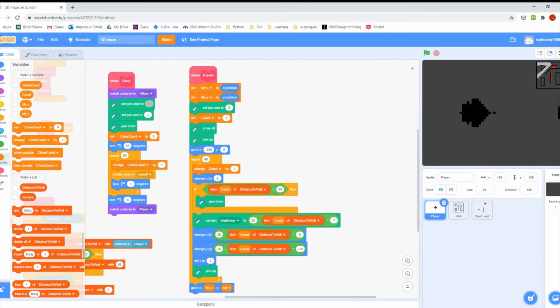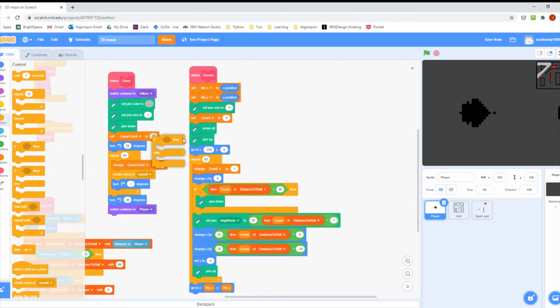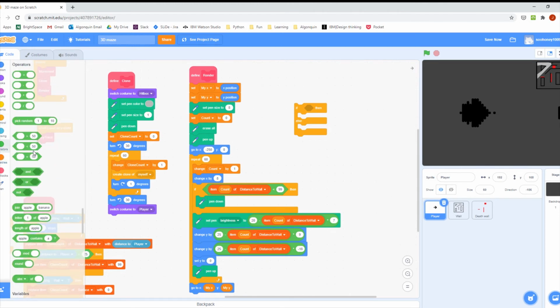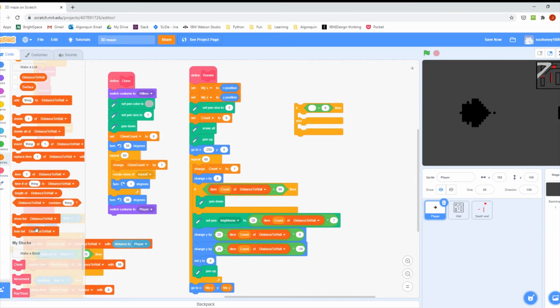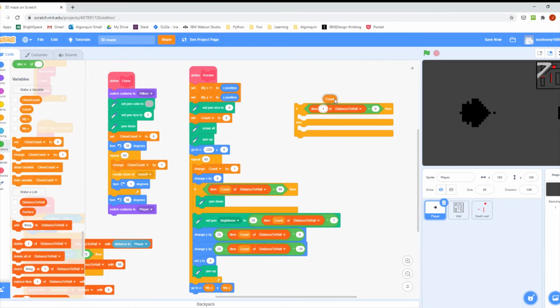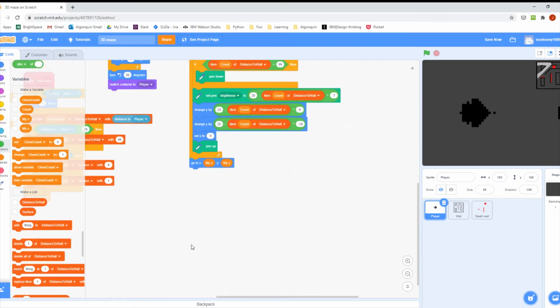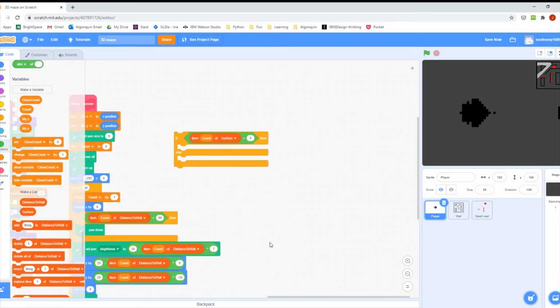Now let's go to our render, which hasn't really changed much. In this render, what we need is a simple if-else statement. So we need equals 0: item count of surface equals 0, which we have replaced right here in the ray trace.